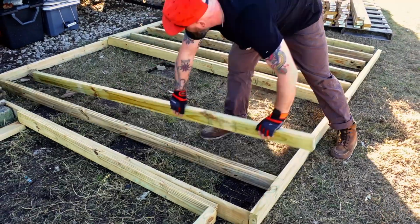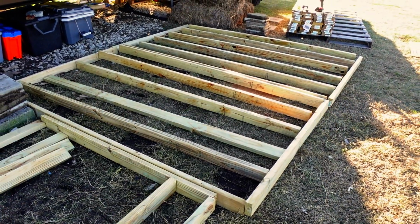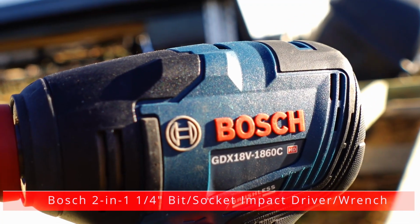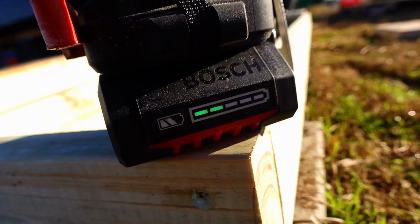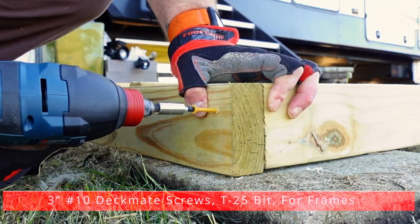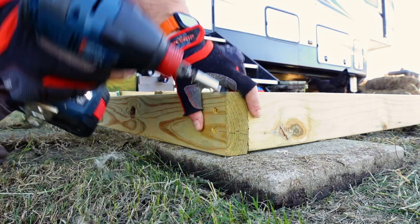Now I'm going to lay out the 2x4s that are going to go on the inside of each of the platforms so that I know where I need to attach them to each end. Now to attach everything together on the base, we're going to be using our Bosch impact driver. This of course is another cordless model. It's got 3 speeds, it's 18 volt, and so far so good. We're using 3-inch screws for the bottom of the frame. We're going to be using 2.5-inch screws for the top planks, but we'll cover that later.